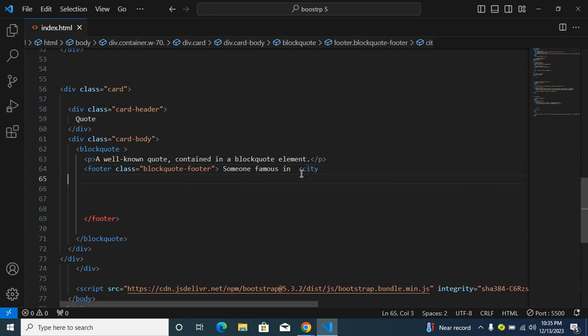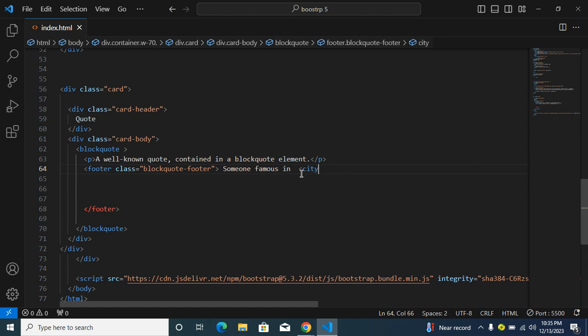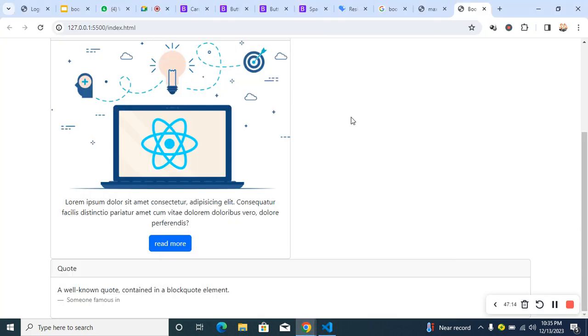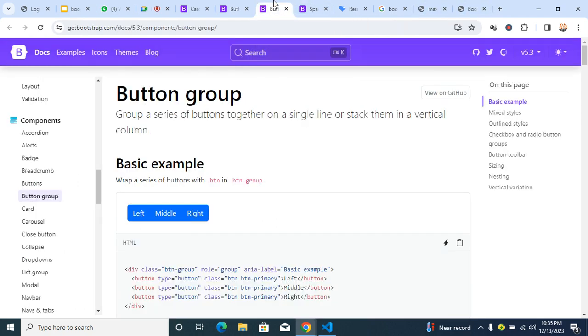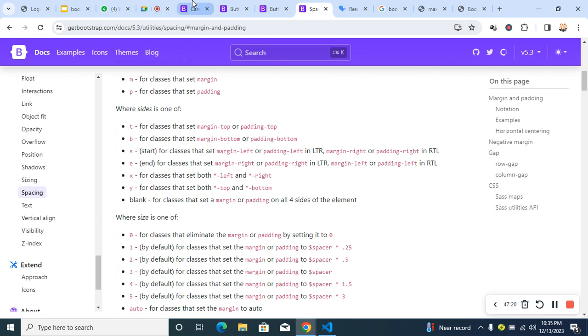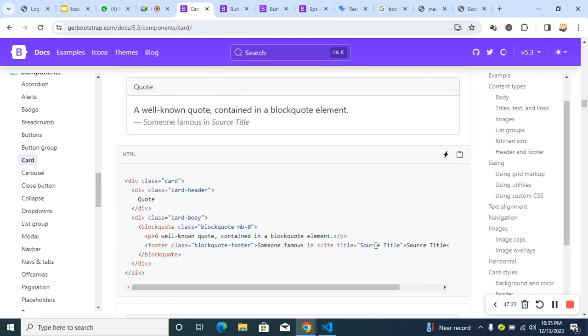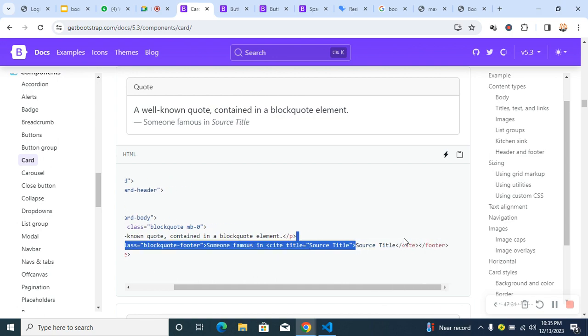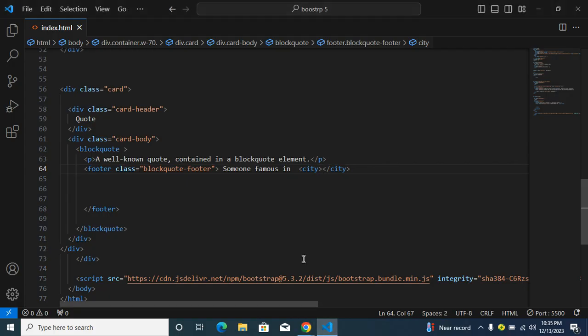So in that city, of course, what are we having in the city? Let me check that out. So we have title, source title. So the source title, let's copy the write up here, or we can just use room to generate whatever we want.